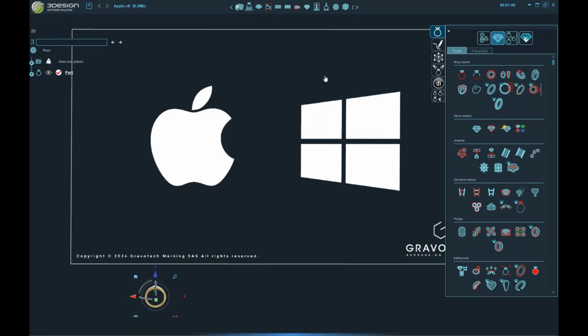We made some tests with the M1 and M2 we have at work, and we were really impressed that natively compatible 3Design is really fast. So that's the first point I wanted to talk about.